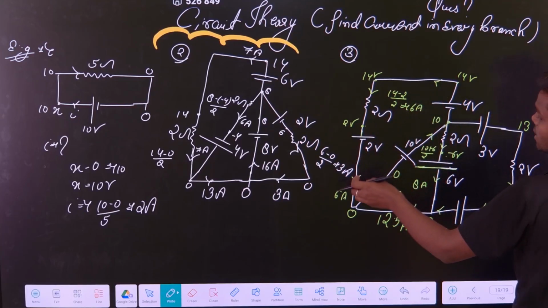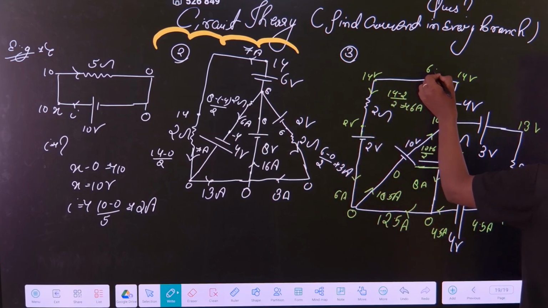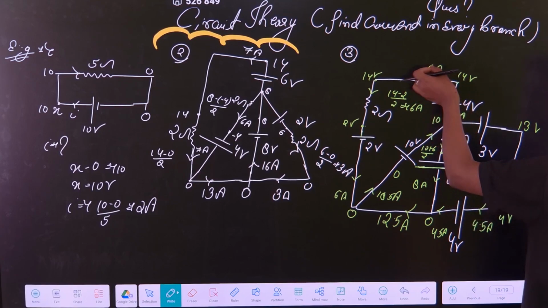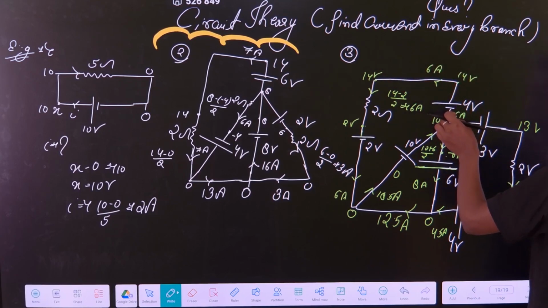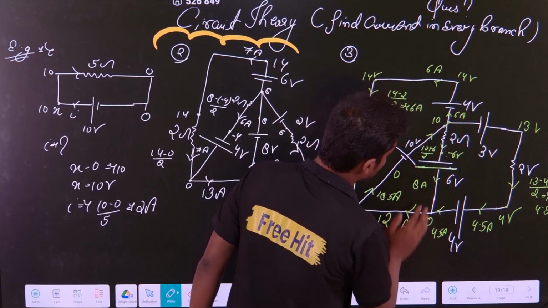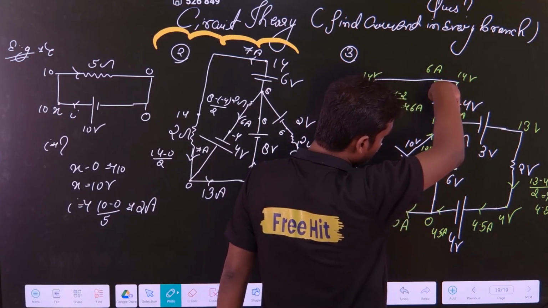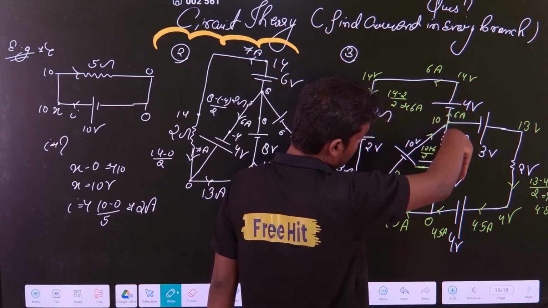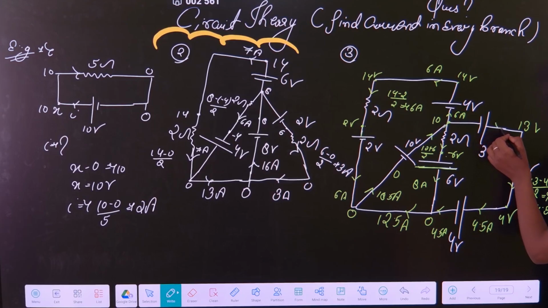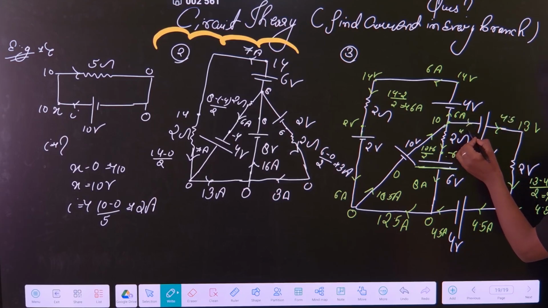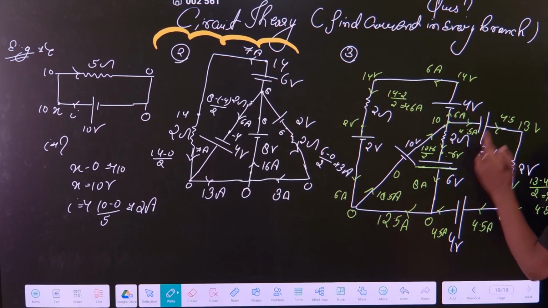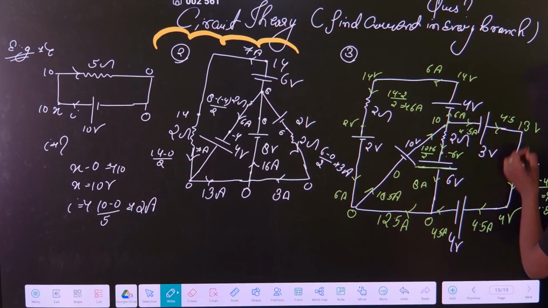How much current in this branch? See, 6 ampere is in this branch, obviously. So here also we have 6 ampere because it is the same branch. Now in one branch the current will be the same, it will not be different. 6 ampere is coming from here. Now from this branch 18.5 is coming, 6 ampere is going here, and 8 ampere is going here. Try to understand from this, or you can see 4.5 is coming from here, so 4.5 will be here also, because it is the same branch. Now in one branch two currents cannot flow, in one branch only one current will flow. So this is 4.5 ampere, correct?